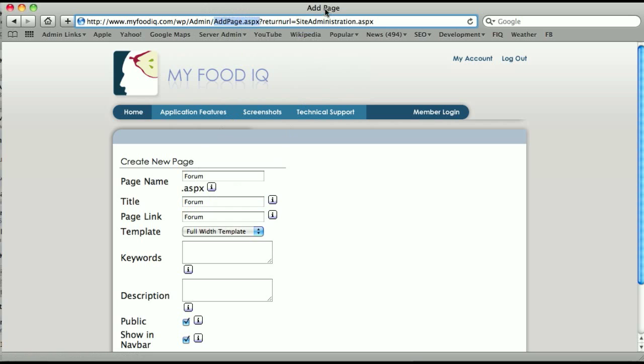Title is what you're going to see in the very top of the page up here, where right now it says Add Page. That's the title of your page. It's also what search engines will pick up on and consider your page's actual title. Page link is what the dynamic navigation bars are going to use within your site to render a link. So if we had drop-down menus on this site and they were text-based, you would see the page link appear. In this case, Forum is good for everything, so we'll just leave it as is.